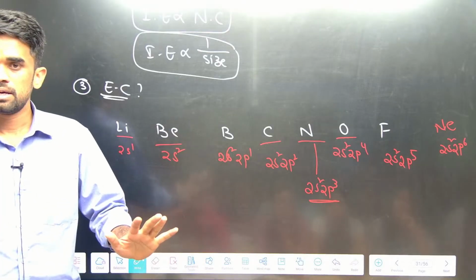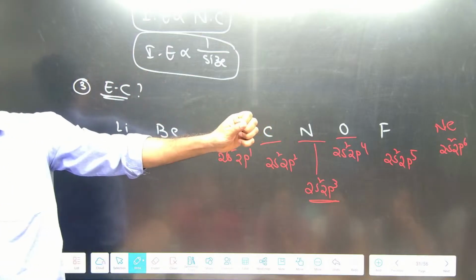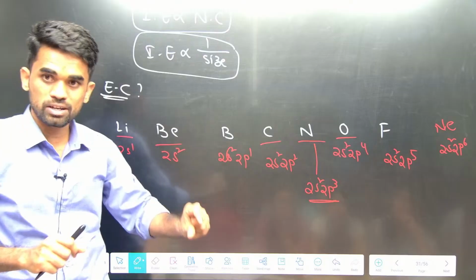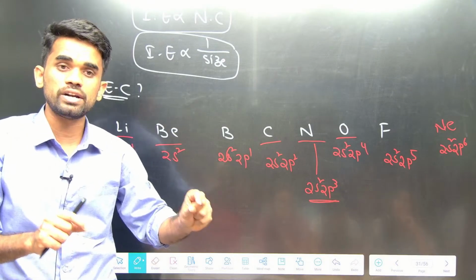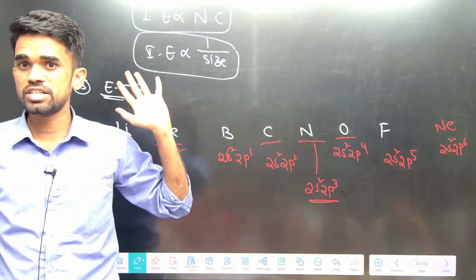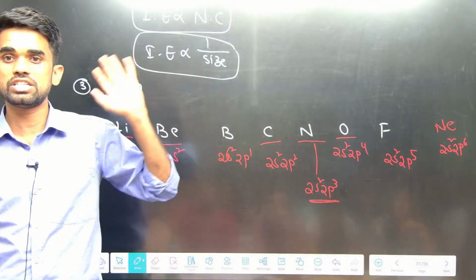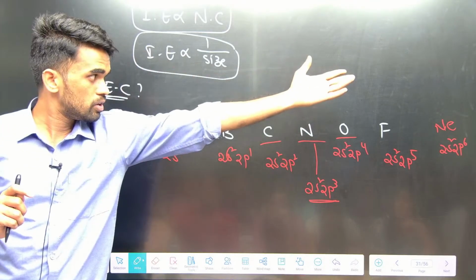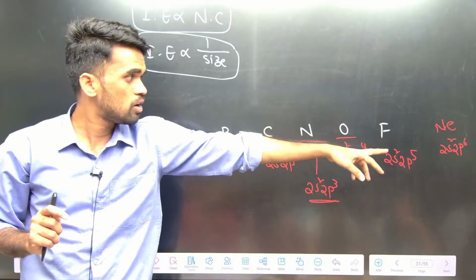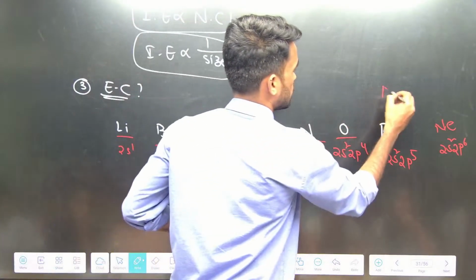Yes. See what I told you, when the electronic configuration is either half filled or fully filled, it is stable. If a system is already stable, I am removing one electron from it. Is it easy? No, it is difficult now. So whenever there is a stable electronic configuration, removal of an electron is highly difficult. So it has the highest ionization energy. So in a period, which element will have the highest ionization energy? Noble gases will have the highest. Okay, right now, because they have a fully filled electronic configuration. So in any period, noble gases will have the highest.